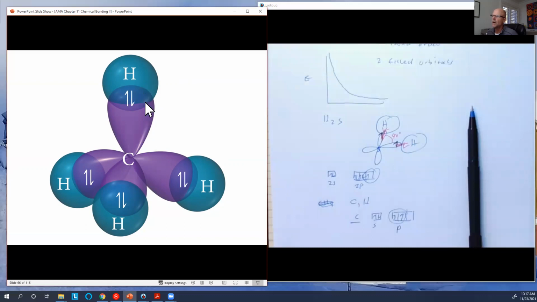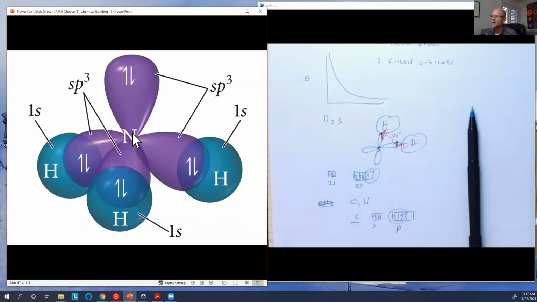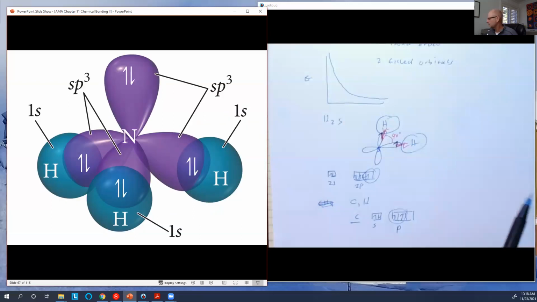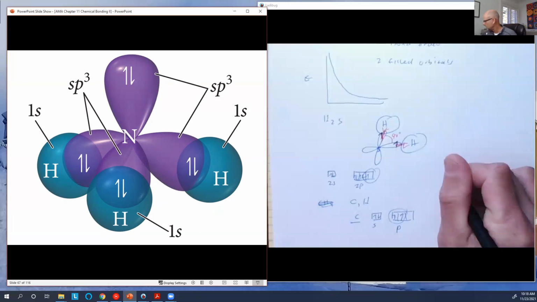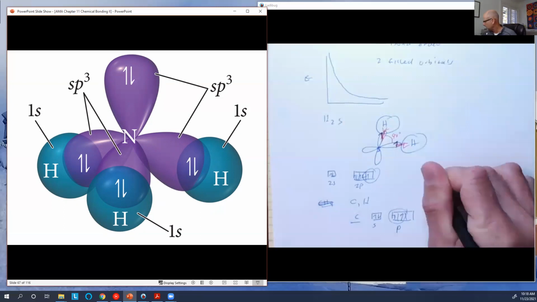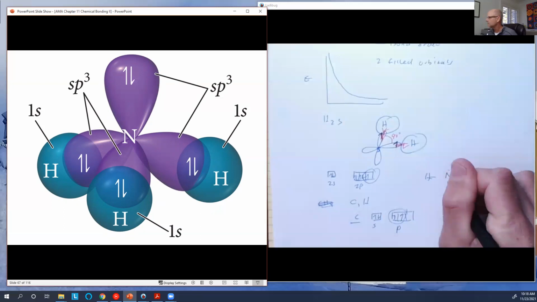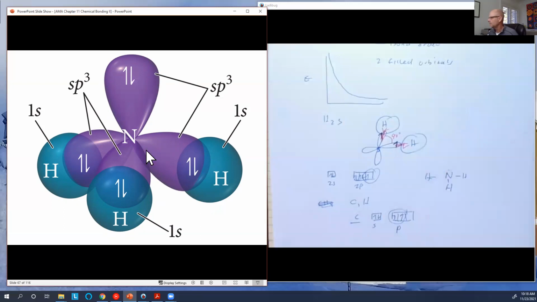We can also put lone pair electrons into hybridized orbitals. So for ammonia, it has 1 lone pair of electrons here in one of the hybrid orbitals, and then it's forming 3 bonds to hydrogens. Notice that there's a sort of correspondence between the Lewis model and the valence bond model. Here's the Lewis diagram for NH3 right here, right? And you can see that it has a lone pair.